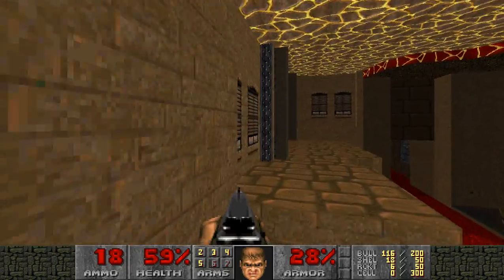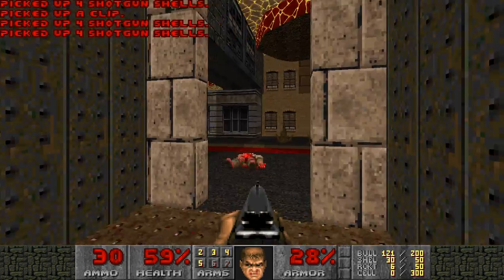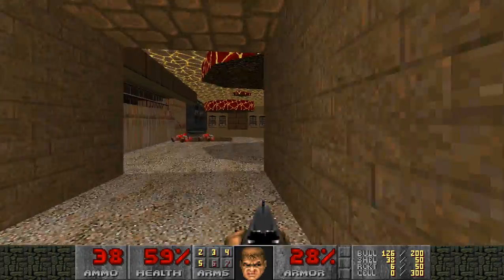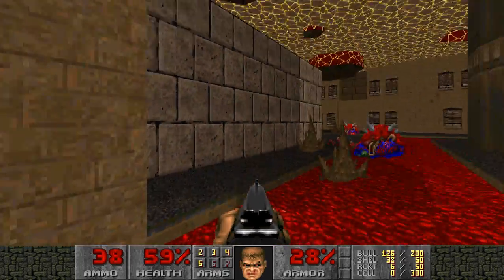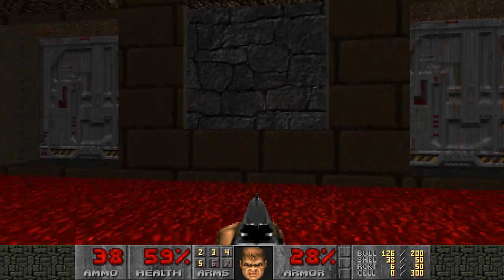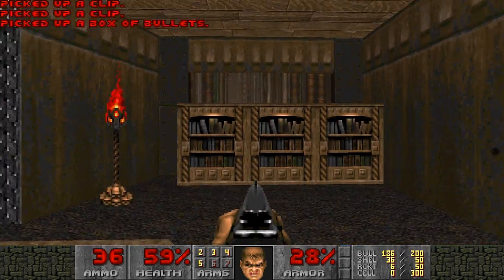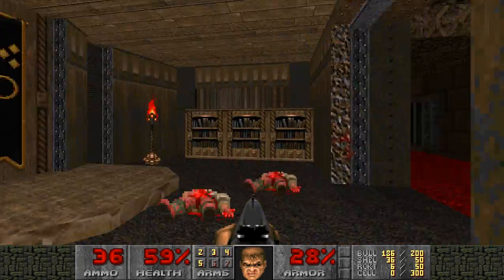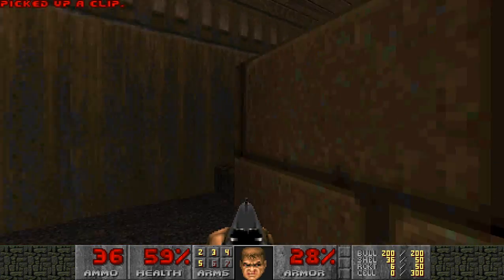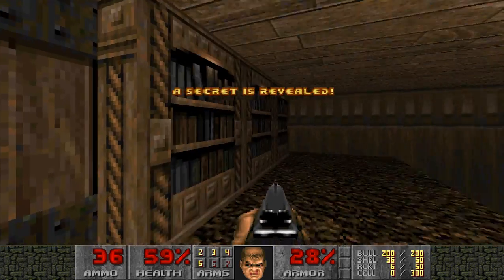Let's see here, huh? So there's a red door. Oh, there's a red key right there. So once I get it, I'll be able to drop down. Nice progression. Not much to that door. Anybody in here? Chainsaw secret.